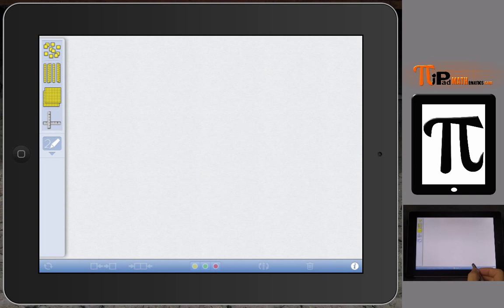Welcome to another video from Pi Pad Mathematics. I am Professor Lam and we are going to use an app called number pieces to work a little bit on using this concrete model to work with hundreds, tens, ones, and represent a given whole number up to like 999 in various ways.